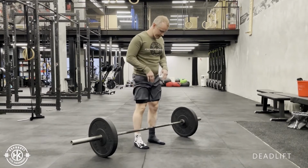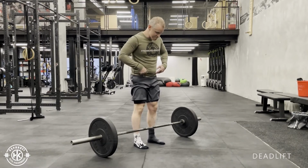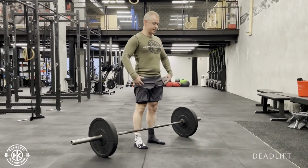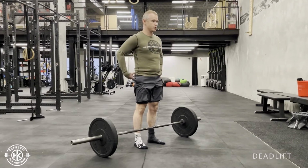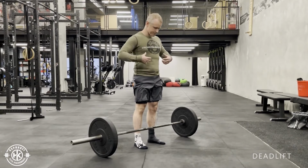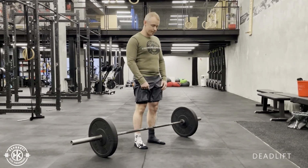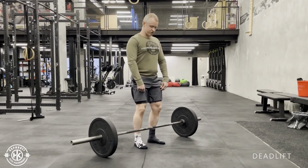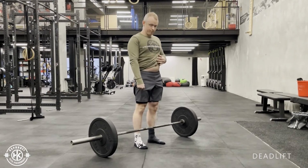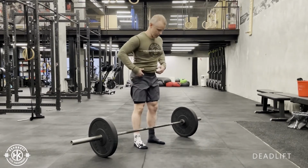Now, when we have our foot position, our feet want to be about hip width apart with a very mild toe turnout, and you want to think about locking your knees and your hips. Squeeze your butt together. That's going to make sure I'm completely straight up. This is also going to be my finished position. A lot of the times I'll see people lift up with really soft knees, kind of like this position here. We want to be pulled all the way up, but we don't want to be leaning back.